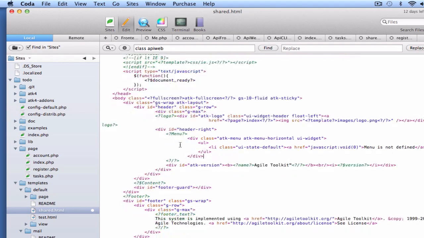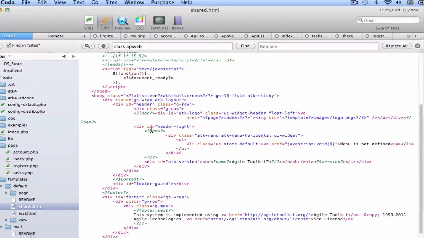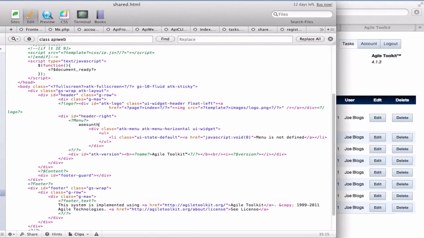Tags can be... You also have logo, as I can see. Yeah, logo is in there as well. So tags can be self-closing. If you see a slash in here, this is a self-closing tag. That means it opens and closes at the same moment. But this tag is not self-closed, so it opens here, but it closes here. Now the benefit of that tag is this is its default value, but you can reassign it to something else, like menu. If I type something in here, there's no effect.